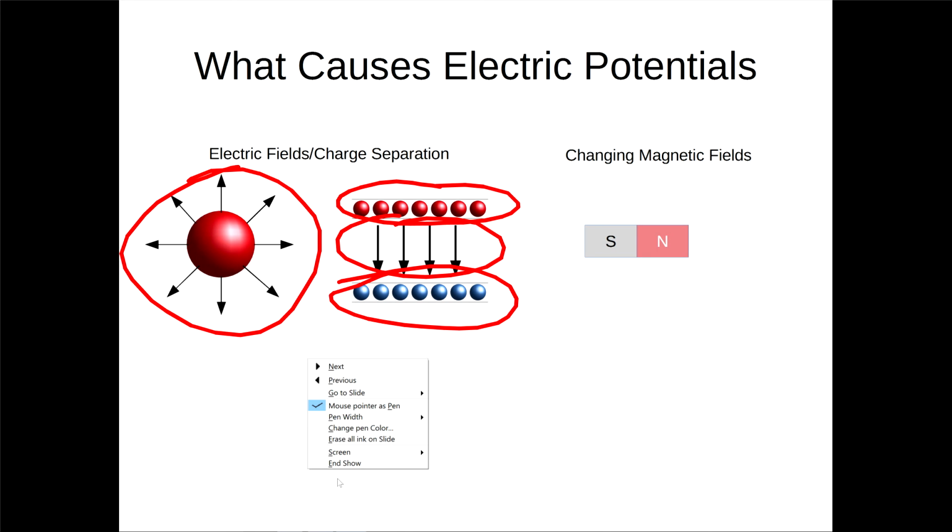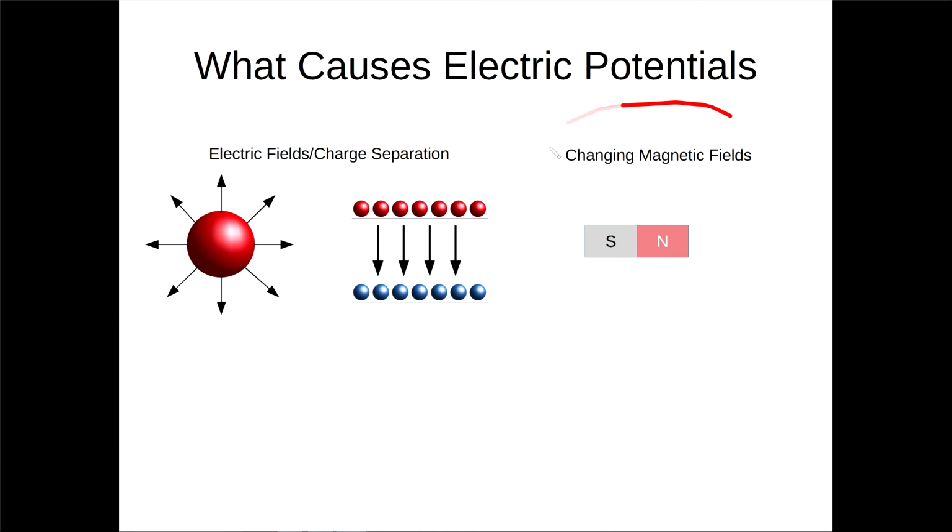So that's one cause of electric potentials, and one other cause is changing magnetic fields. These are magnetic fields whose magnitude changes over a certain amount of time, so they're not constant. Basically any magnetic field that is not constant will create an electric field, and as we just discussed, electric fields are always associated with an electric potential or a voltage. So anytime you have a changing magnetic field, it will create an electric field. I'm not going to discuss that anymore in this video, because I'm going to make a whole other series on magnetic fields. Those are a little bit more complicated, and that's kind of different.